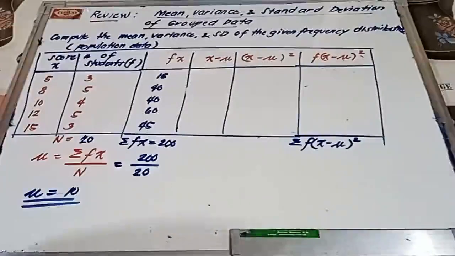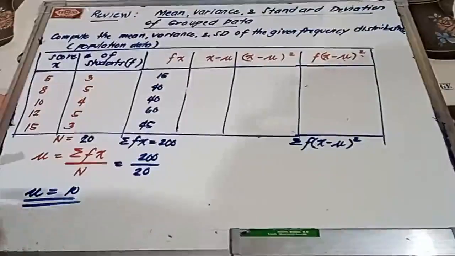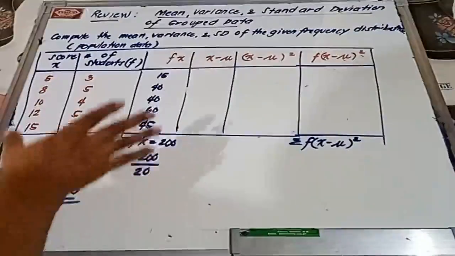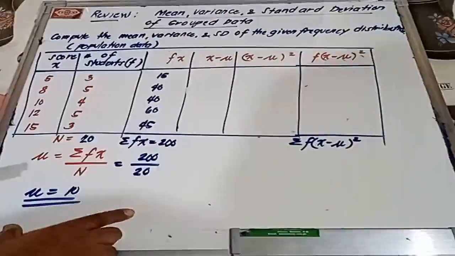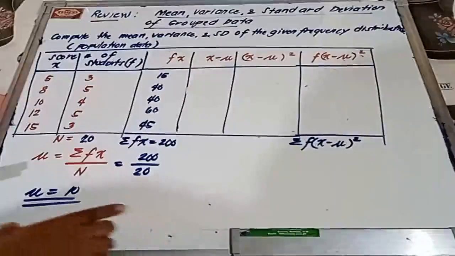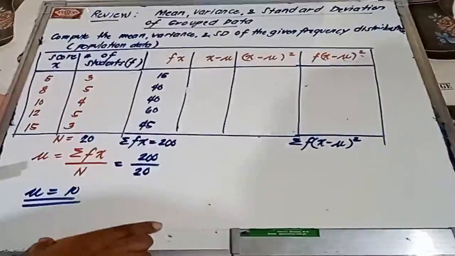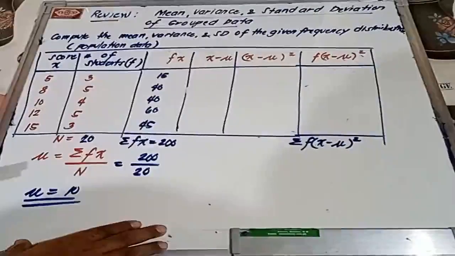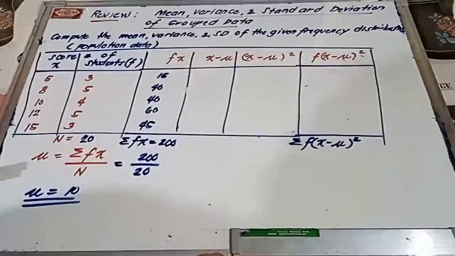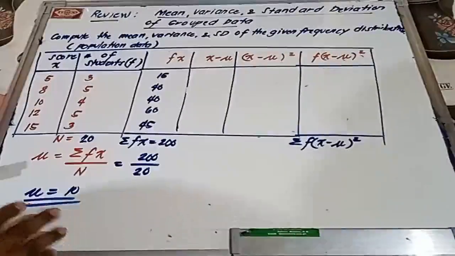Yung mga gitna kinukuha natin, while variance is kinukuha natin yung pagkakalayo-layo ng mga scores natin from the center of the mean, from the center of the distribution. Kaya yung dispersion. Okay? So, 10 points ang average score of this frequency distribution. So, ibig sabihin, if your score is lower than 10, your score is below the average. And if your score is greater than 10, it means that you are above the average nung examination na ibinigay nung teacher ninyo.